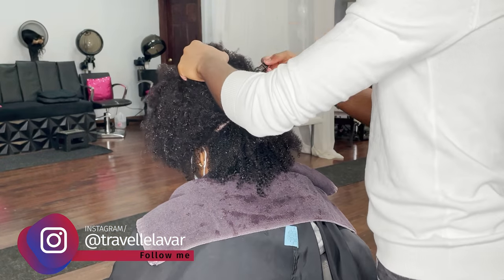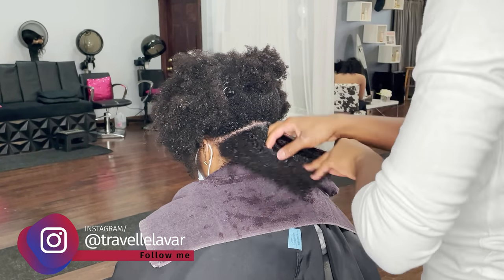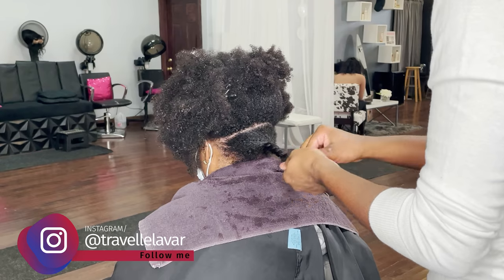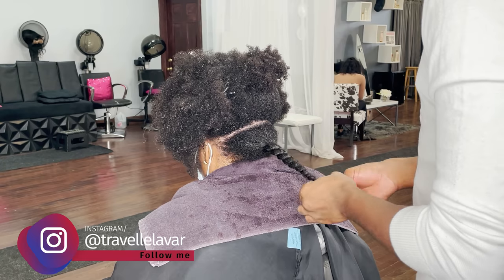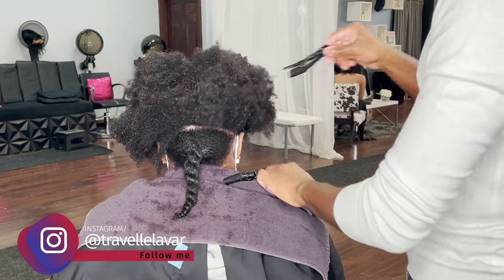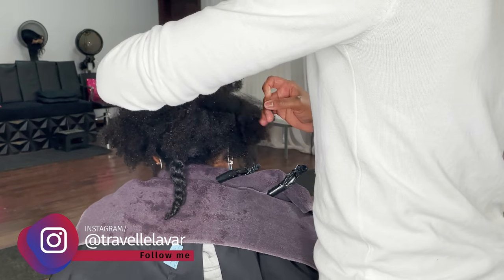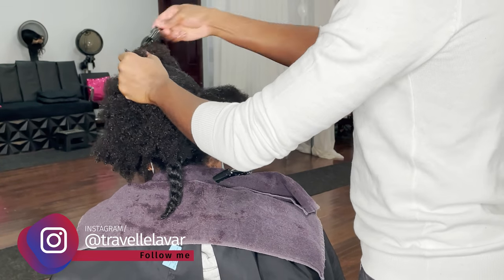You can see her texture in all its glory. Side note: I've silk pressed her four times in the last six months and she has zero loss of curl, zero curl elongation - all her curls are intact across her head. This is also why I say be careful with that curl chart - she has about three different textures. In the back you might consider 4B, towards the center definitely 4C, and towards the top it's off the chart. She has extremely high density and the texture of her hair is medium to coarse.